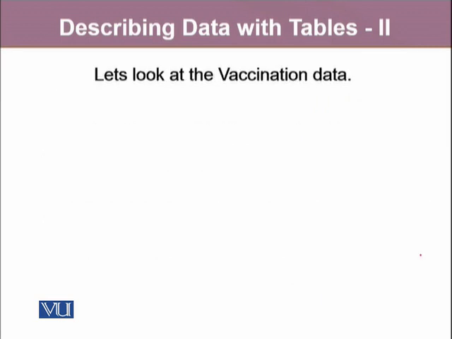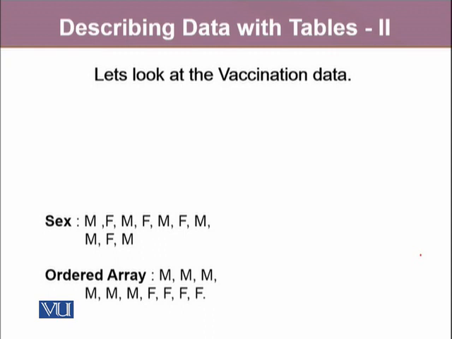Let's look at the vaccination data we just discussed. In this module, we will look at the frequency distribution for qualitative variables. The first variable that was qualitative in our data was sex, which has male and female. The very first step to construct a categorical frequency distribution is to construct an ordered array, where we order observations according to their categories. Since sex is a nominal variable, it doesn't consider the magnitude of the values — male and female are just names, just categories with no magnitude.